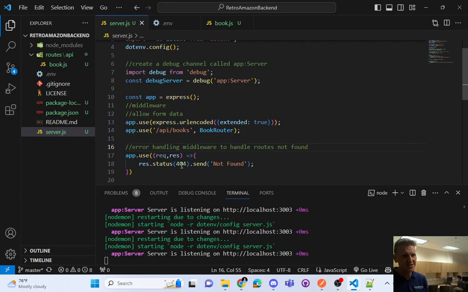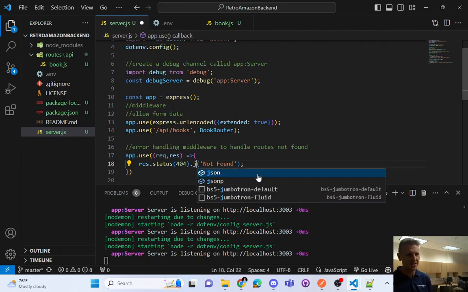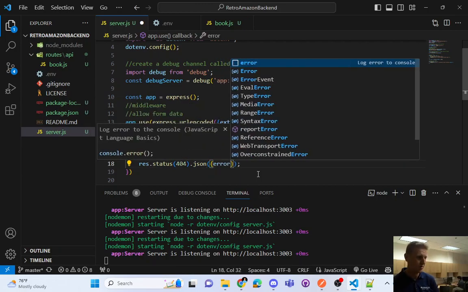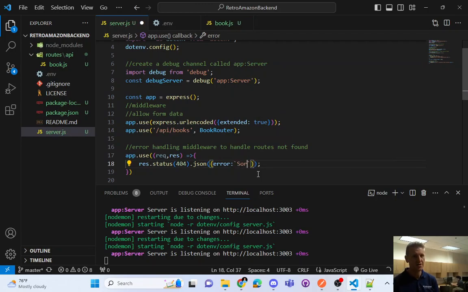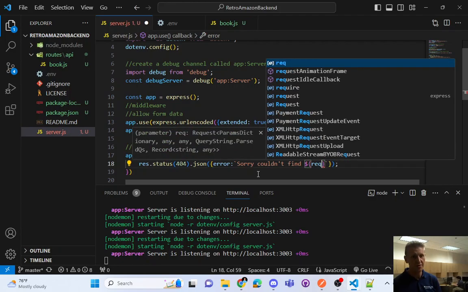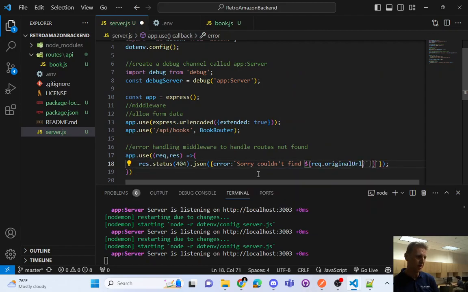And you could even change this to send back some JSON. Here we'll send back an error, with backticks: Sorry, couldn't find, and req.originalUrl. I'm missing a backtick right here.